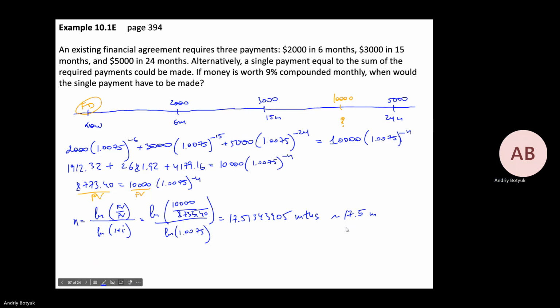That's it. If I mistakenly took the 10,000 in between 2 and 3,000, if you put it here, it doesn't matter because it's still in the future and you did present value formula. No, it's not a mistake. That's what I told you before. No matter where you put your question mark, here, here, here, or over there, as soon as it's in the future, you will receive correct equation.